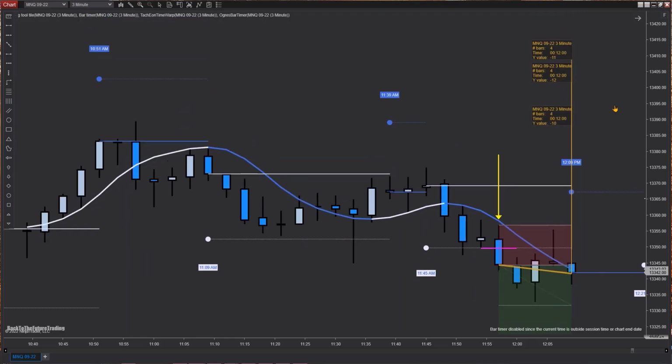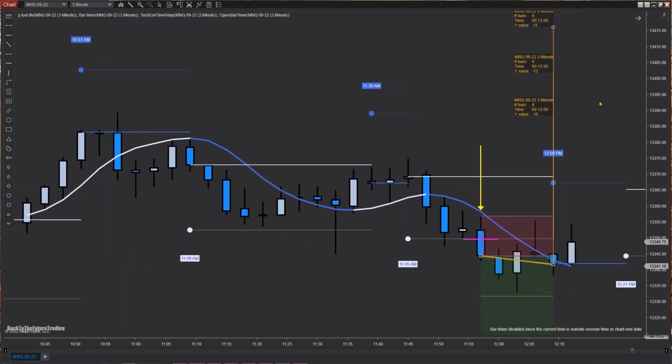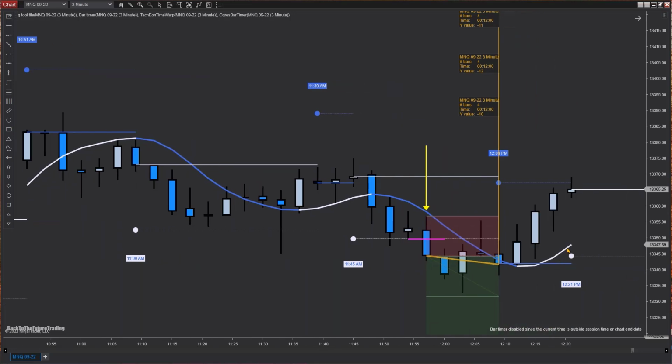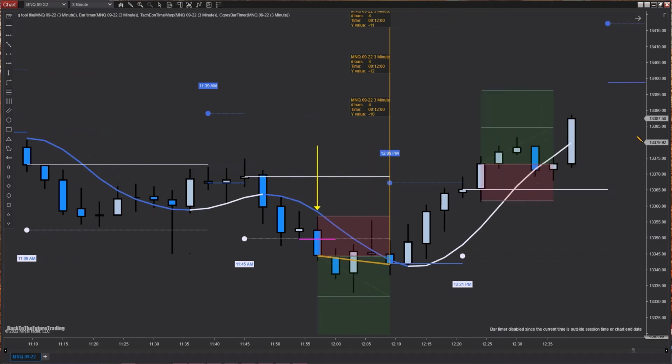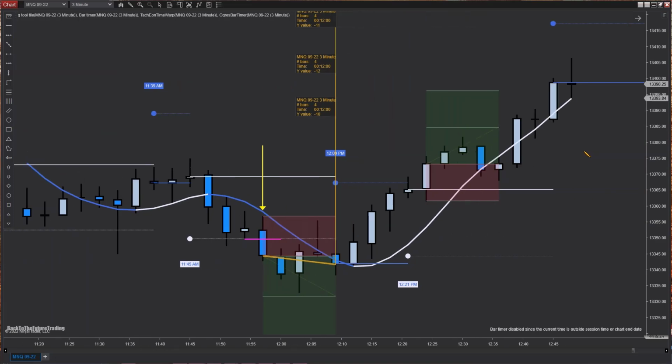Oops, did you get that one on there? Yep. Nothing. Oh. White, white, close above. Target one, target two, and close. And when I'm doing that, I'm just looking down here at this wick. Target one, target two, and close runner.